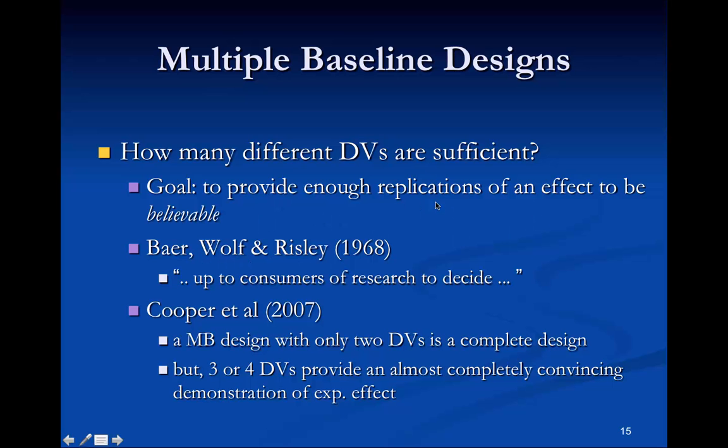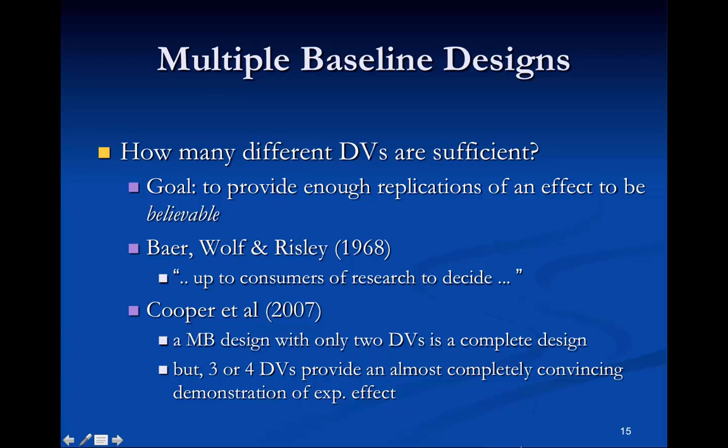Baer, Wolf, and Risley, in their classic 1968 article about what is applied behavior analysis, they actually defined applied behavior analysis. They said, well, it's up to consumers to decide, how sure do you want to be? Obviously, if it's going to be an intense kind of intervention, something that's going to be really expensive to put into place, take a lot of time and effort, there's going to be some ethical issues. Well, you want to really make sure, so maybe you're going to want to demonstrate it. You're going to want a more powerful design.